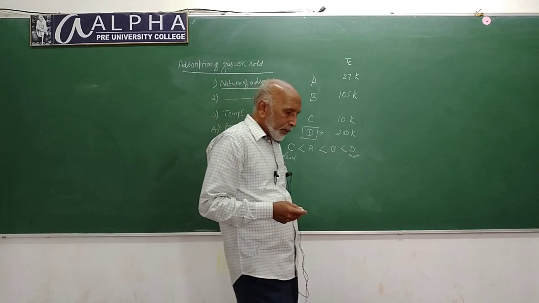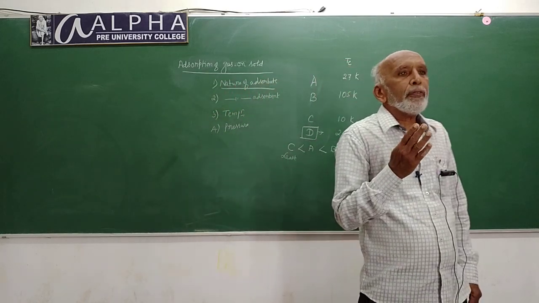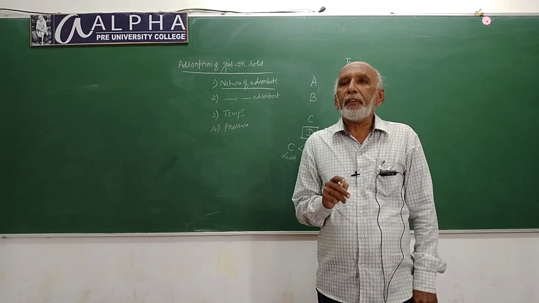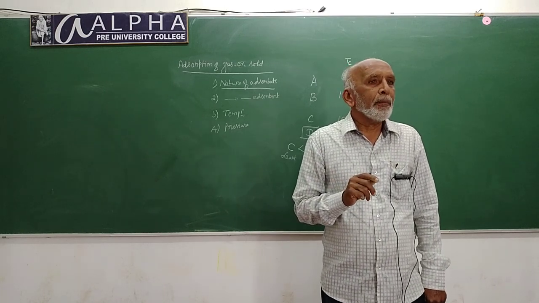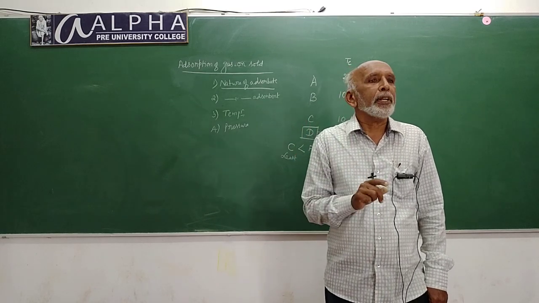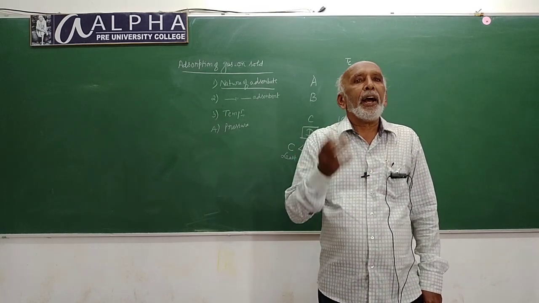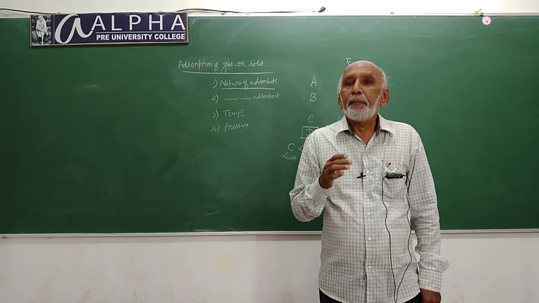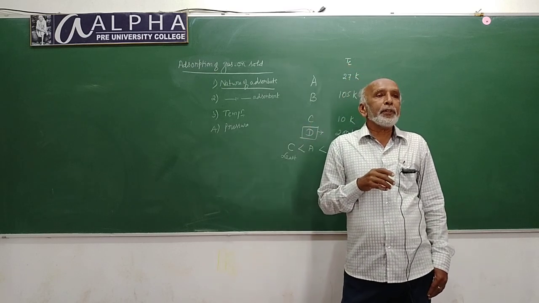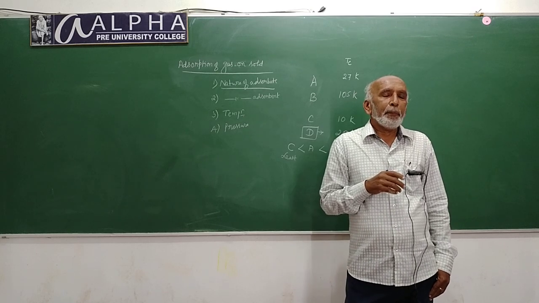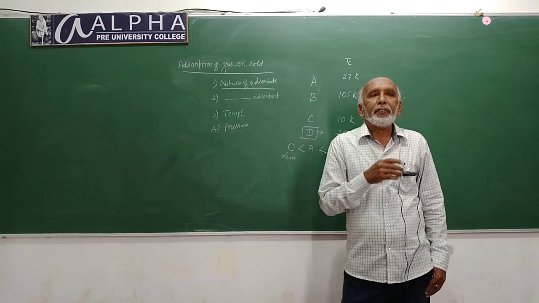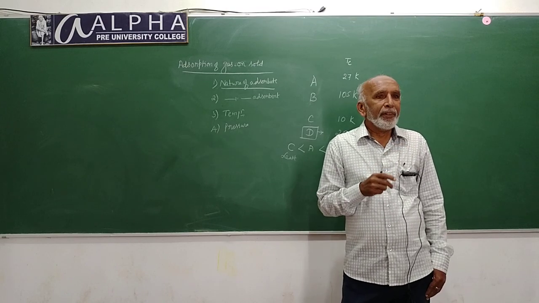As you know, low temperature is favorable for physical adsorption, whereas high temperature is favorable for chemical adsorption, but too high temperature is not favorable for any type of adsorption. At very, very high temperature, that is beyond optimum temperature, desorption is favored. That means the adsorbed molecules may be detached from the surface.